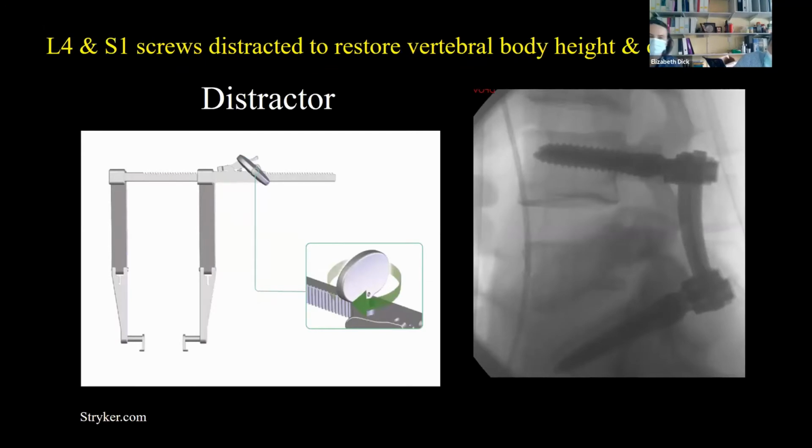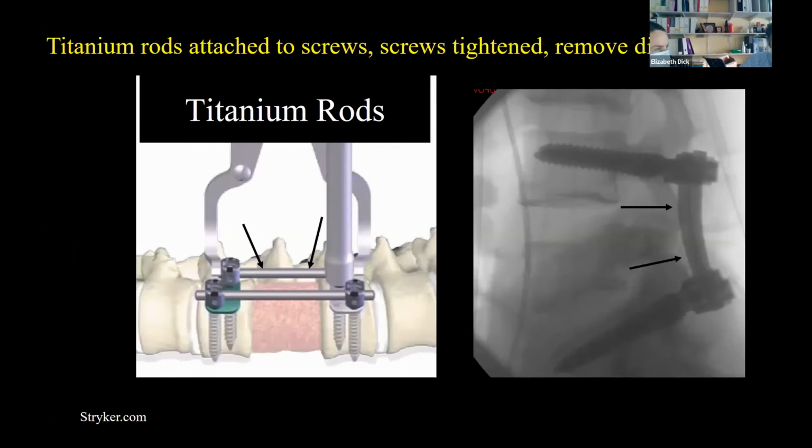And then once that's happened, the rods are placed and the screws are locked down at the top and bottom, and that makes it a rigid structure. That's right. That's the sort of this distraction technique.